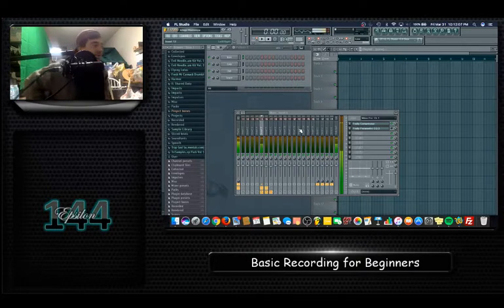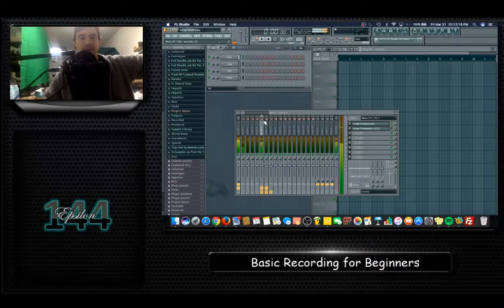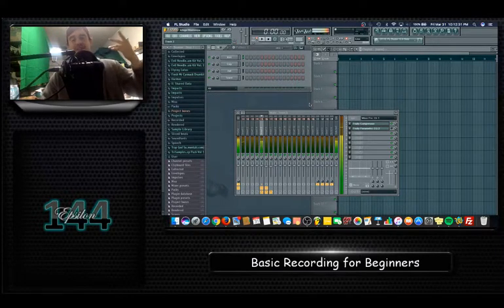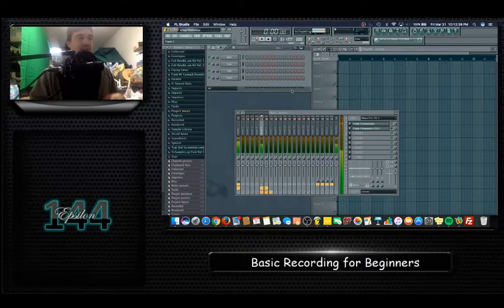Now I'm going to plug in my keyboard. I'm going to show you how to get vocals and instruments going at the same time. So the keyboard's coming on here. Now we're getting some signal, but this is MIDI. This signal that you're seeing from me pressing the key on track 1 and on the kick up here, you'll see the kick. You'll probably hear it too. I can't hear it because my monitors are off. Yeah, so you can hear the kick, but that's MIDI. You're communicating information through MIDI when you're doing that, and you don't really want that.